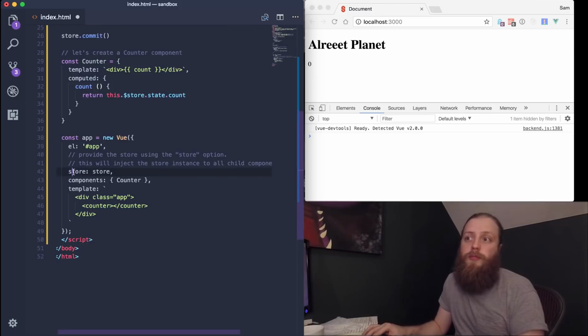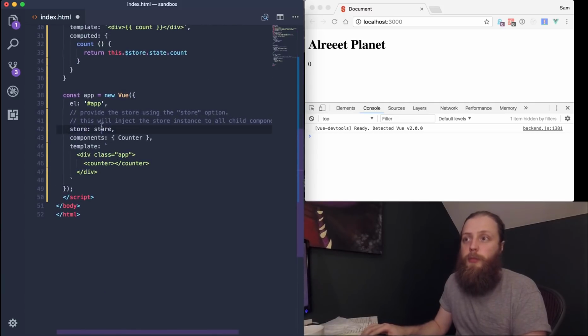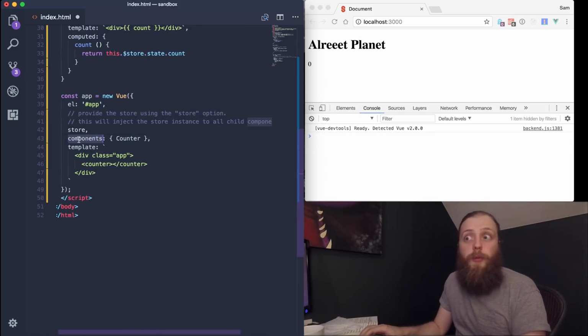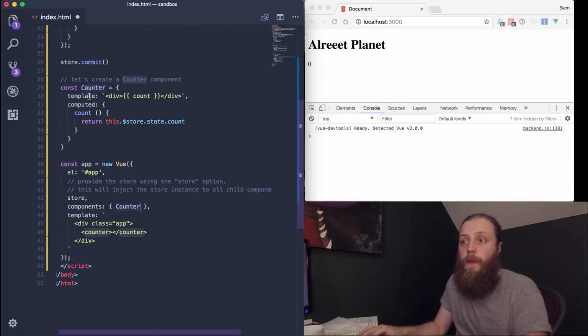So that says the store key on this object is equal to the store constant up here. But because they're named the same thing, we can simplify that and just write store. The components we want to set is just the counter, the counter component that we set up here. And the template for this app is just a div with a class of app and this counter component rendered inside it.